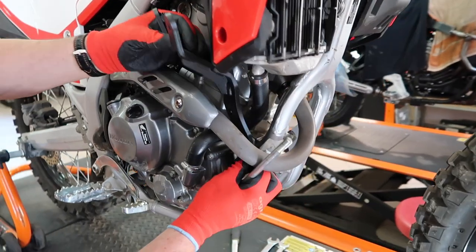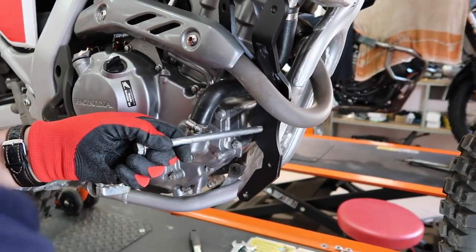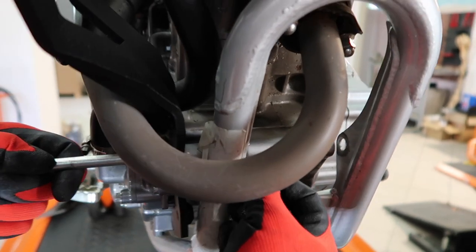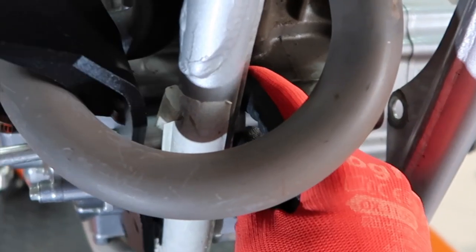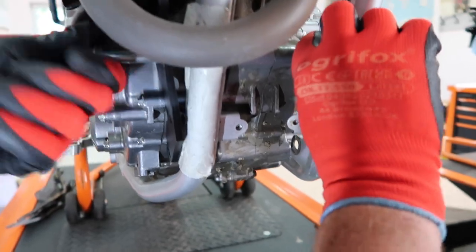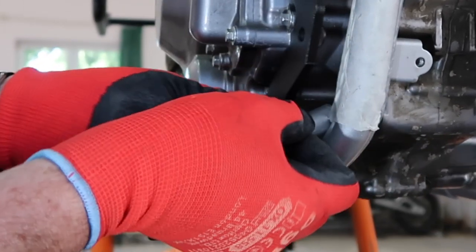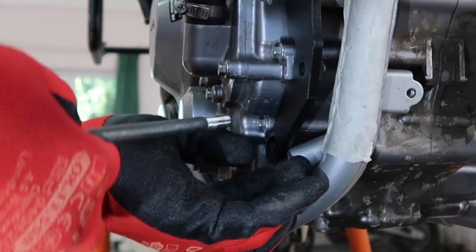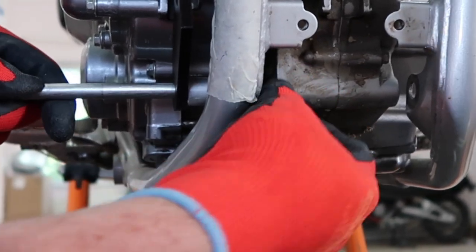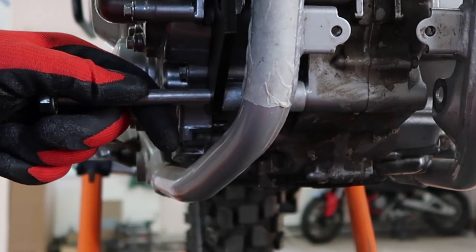Now you can proceed with mounting the right side bracket. Gently put it into its place without scratching up the parts and components around it. Grab the through bolt and the tall spacer, then the OEM spacer on the back side, and then the second OEM spacer again where it was placed originally. Push the bolt through. Repeat the same at the bottom: supplied tall spacer, OEM spacer, OEM spacer, push the bolt partially through — you might have to wiggle it a little bit — and then the last OEM spacer.